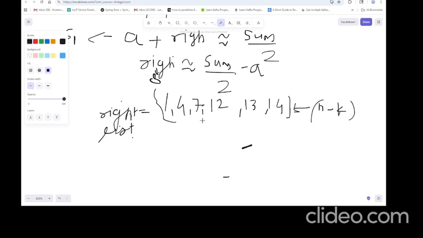So we need to look for 8 here. We want something close to 8. It can be that exactly 8 exists here, which is very good for us, or some element exists which is as close to 8.